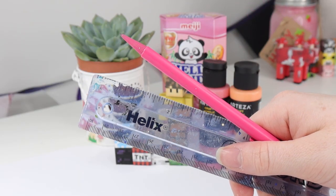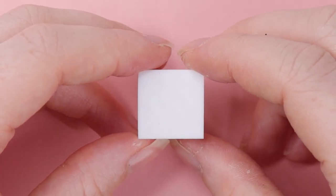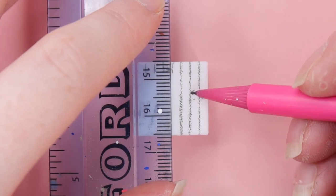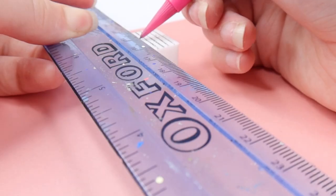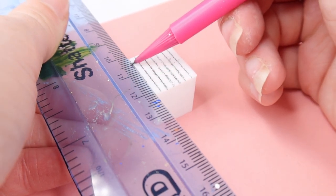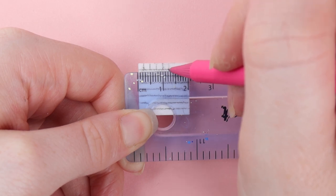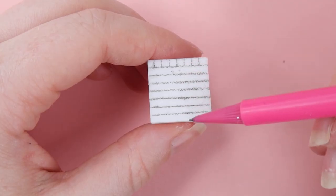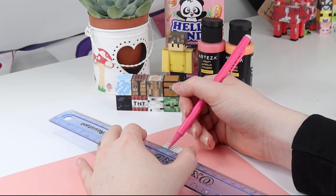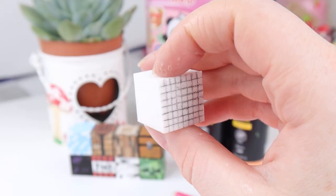Then it was time to grab my pencil and ruler. The next step is to make a grid on every cube — we're just gonna do this on the head to begin with. You're gonna want to start by placing your ruler along the top of the cube and putting a mark every 2.5 millimeters across. You're then gonna want to use these markings and pull them all the way down using your ruler until they reach the bottom of the face of the cube. You're then gonna want to flip your cube 90 degrees and repeat the process along the other side, starting with the markings, and then pull them all the way down the face — eventually you'll have your grid! This step is super time-consuming, but the more precise you can be, the easier the painting process will be.